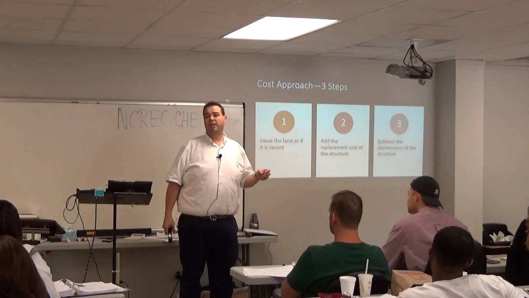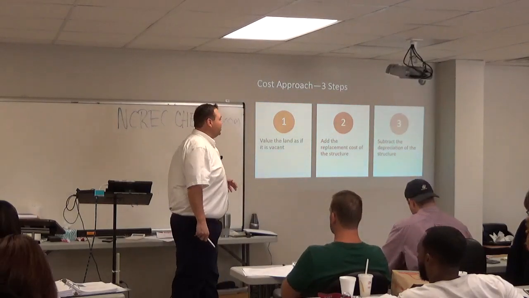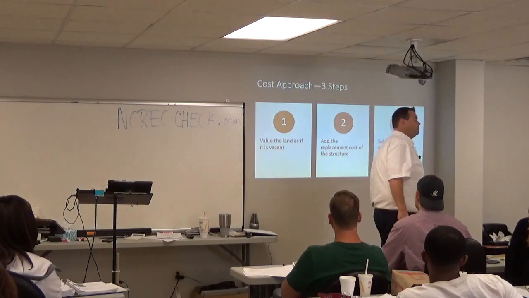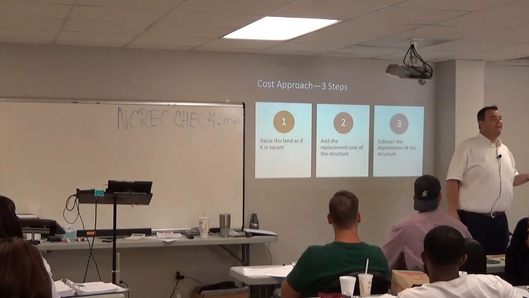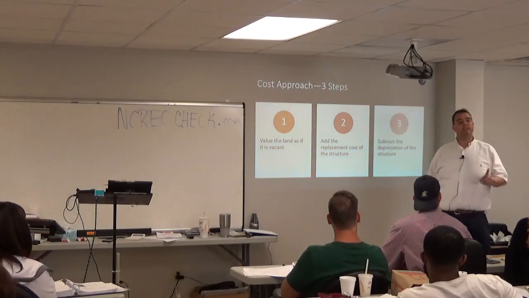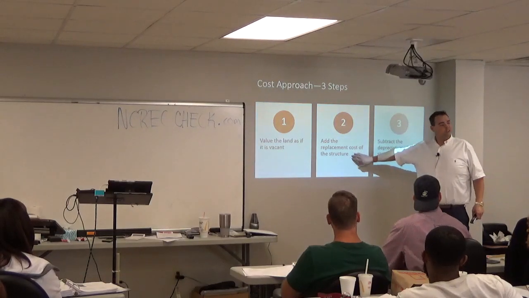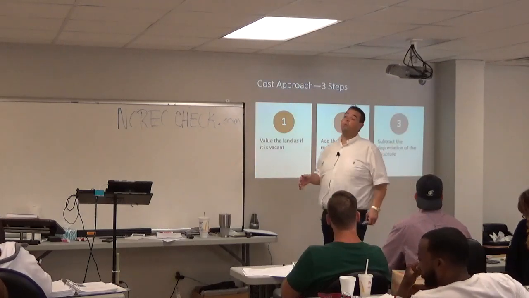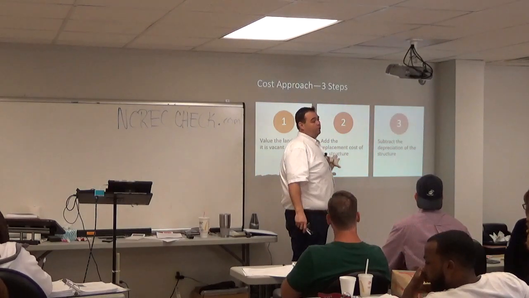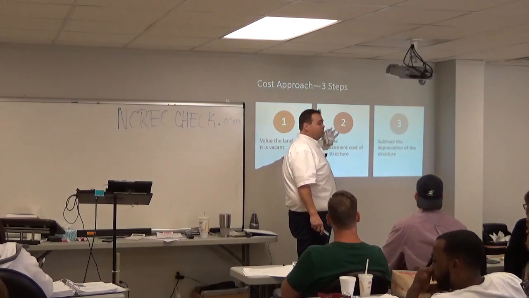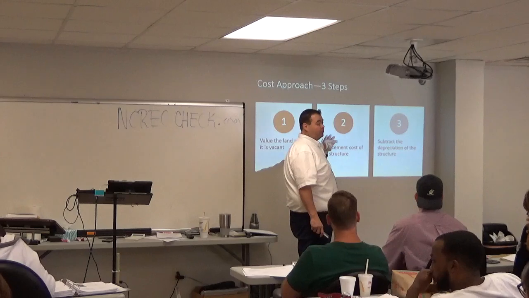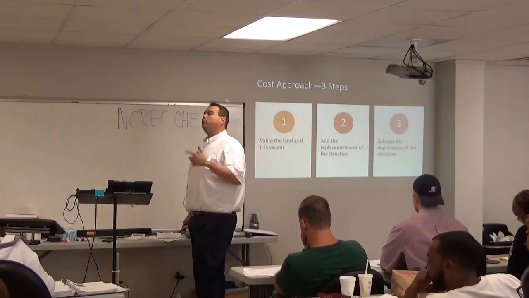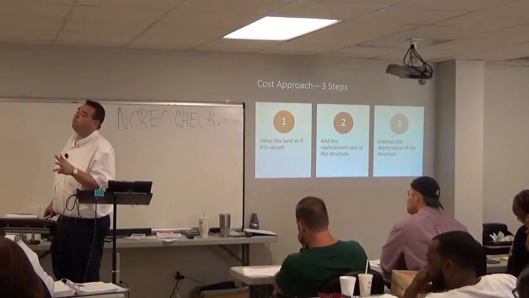Okay? So value the land as if it is vacant, and then add the replacement cost. And then finally, the last step is going to be subtract the depreciation. But here's where you're going to mess up if you're not really careful. What do we say about land? It does not depreciate. So the depreciation is only going to be based on the structure itself. Does that make sense for everybody? The land doesn't depreciate. So what we're saying here is don't add these together and then do the depreciation. You want to figure the depreciation just on step 2 alone. Does that make sense for everybody? And then you're going to come back and do your addition and subtraction. So land value plus replacement cost minus any depreciation.